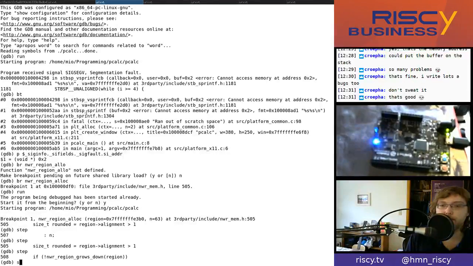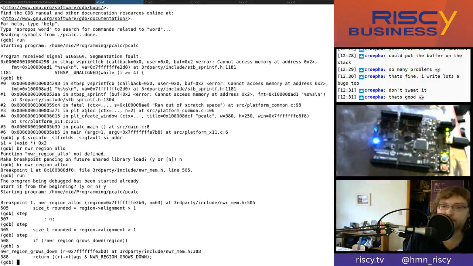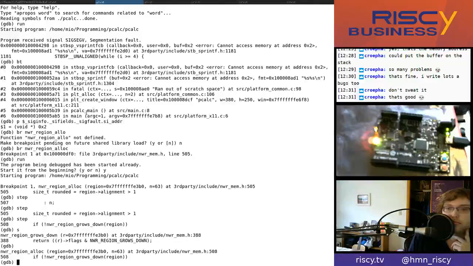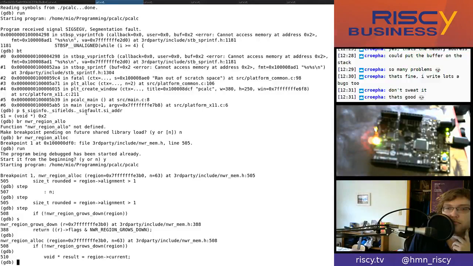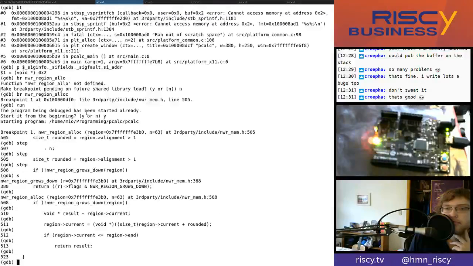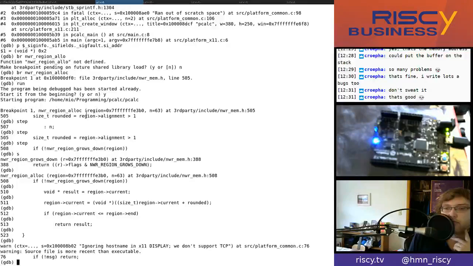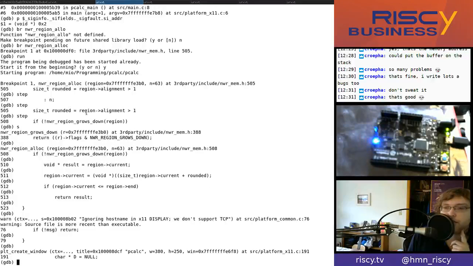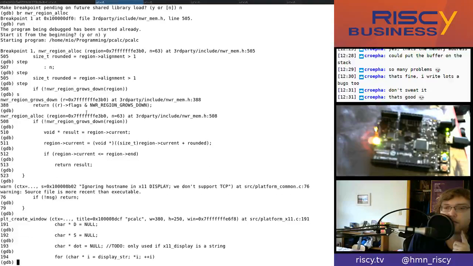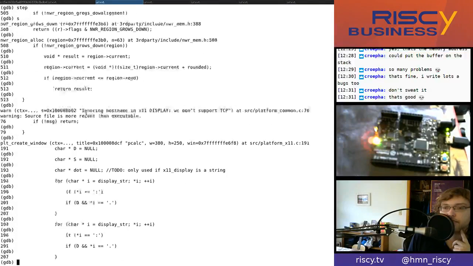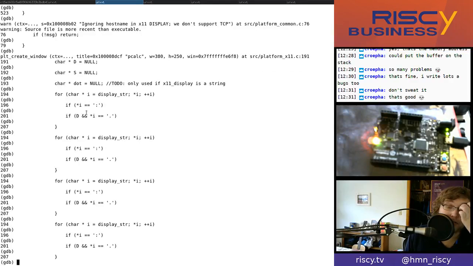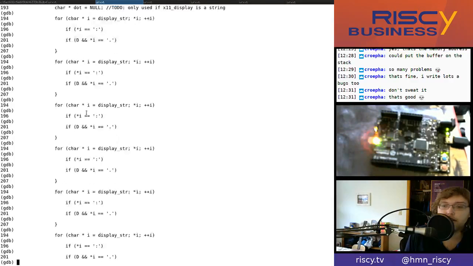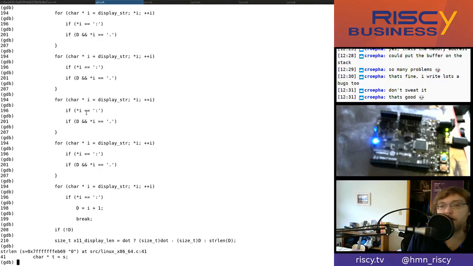Step. I really should have set the breakpoint elsewhere, but this will be interesting to see, just stepping through this code.